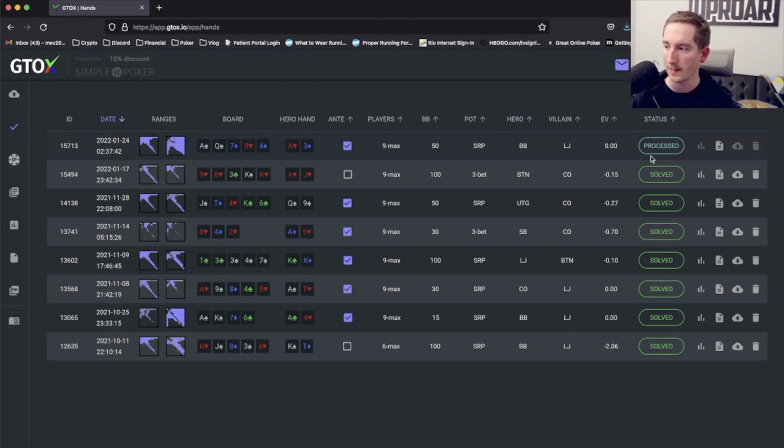Now, thing to keep in mind is this is running on cloud computing, so I don't need a strong computer to run this particular software. Some solvers you do, but you can also do more with certain kinds of solvers where you can traverse the whole game tree. But because I don't need to run on my computer, I can just do something else. I could input more hands and they'll just queue up, and as long as whatever subscription I have covers enough of the hands, I can input as many as I want.